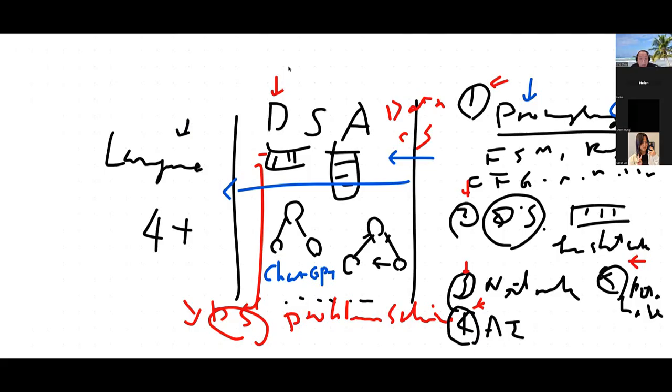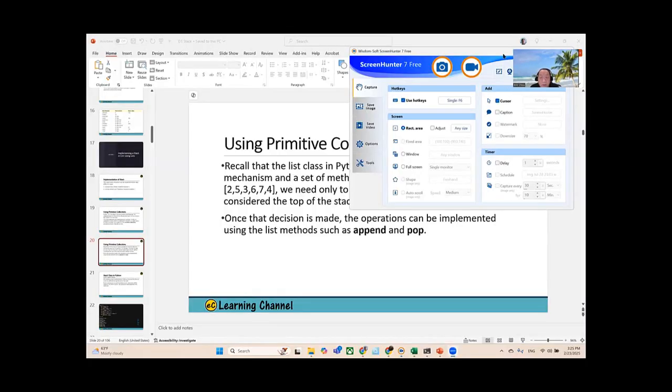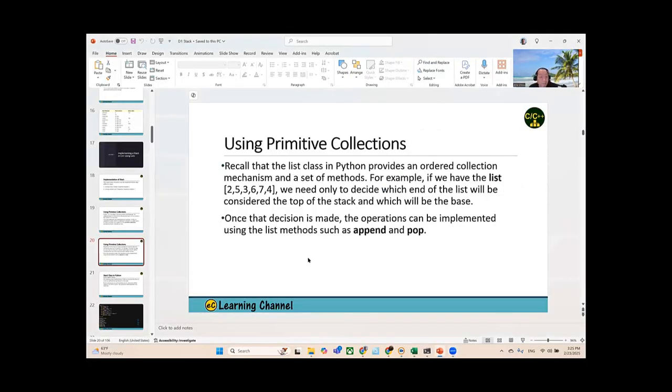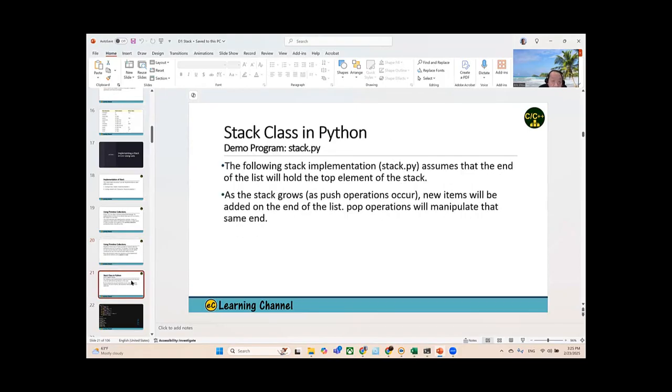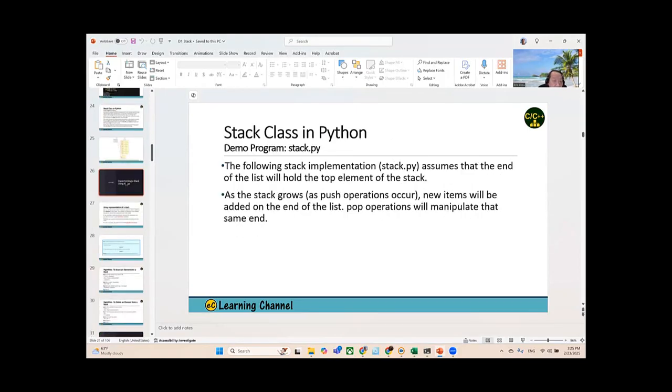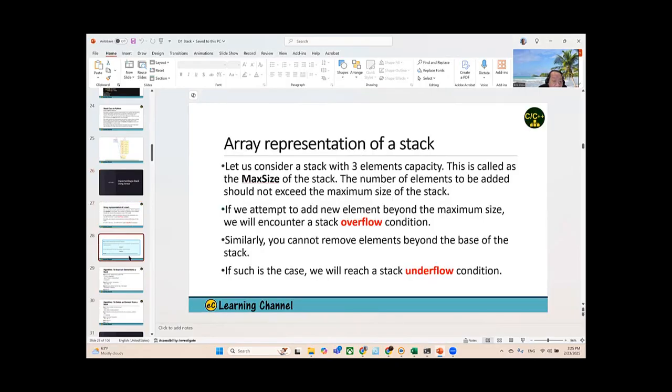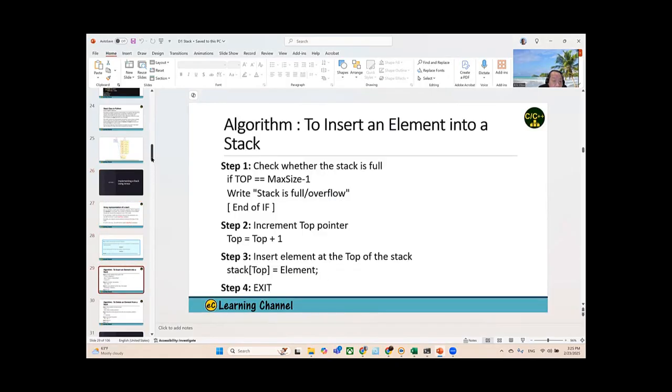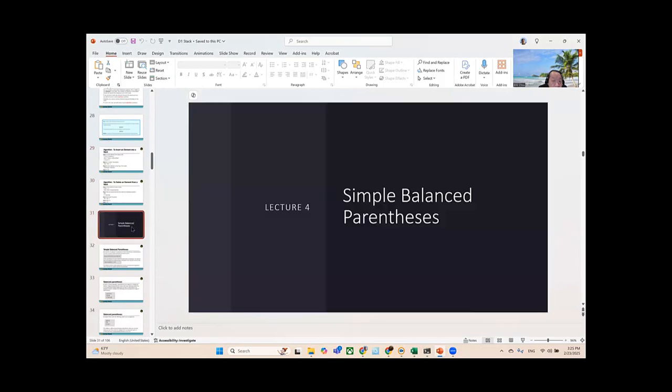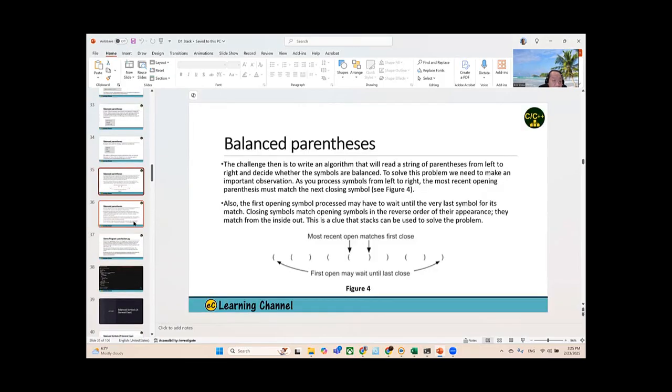So let's go back to today's topic: Postfix evaluation. Right here, you can see that this is in a Python course. I translated it to C++, but I haven't finished that.